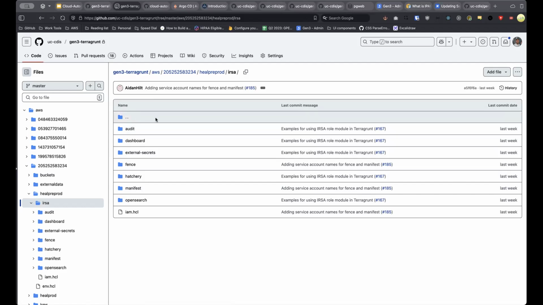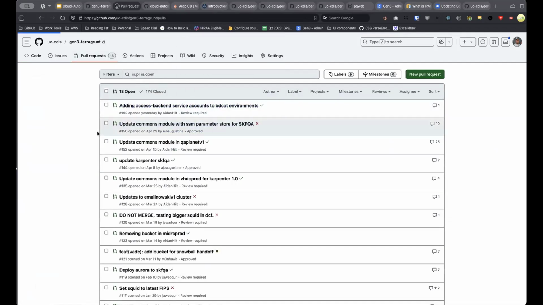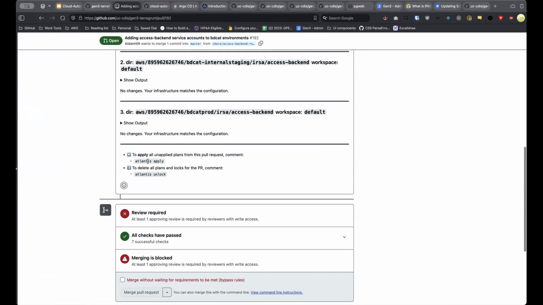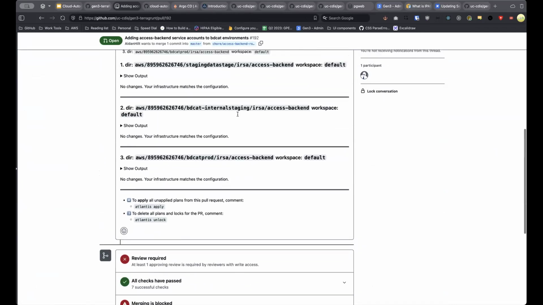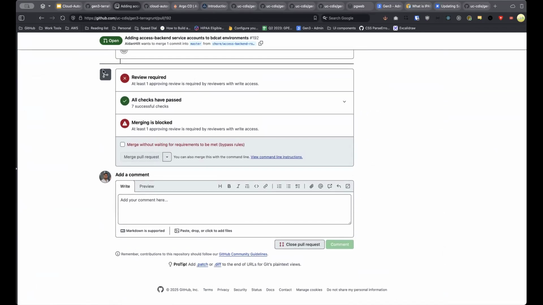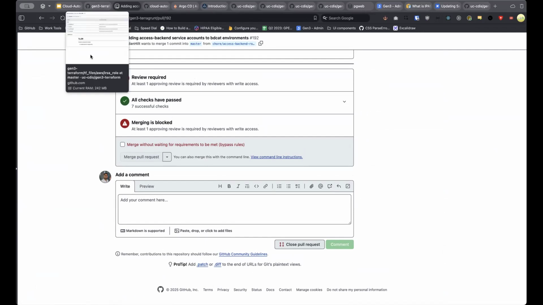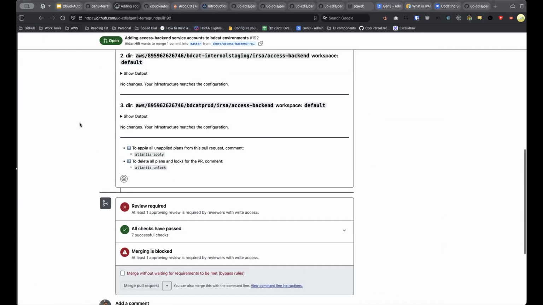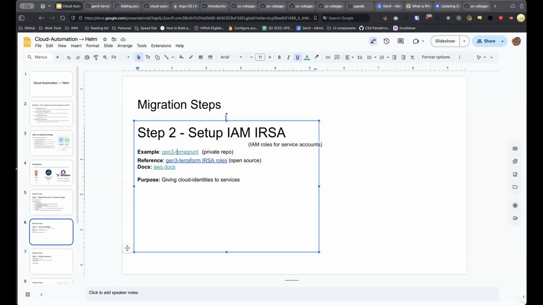We have configured something called Atlantis. So you can see at some of our pull requests, all the Terraform applies and everything basically happens in Git. So you can audit and see who made what changes to all of your infrastructure. And it's been working out really great for us. This used to happen in cloud automation, but now we have it all in GitOps.